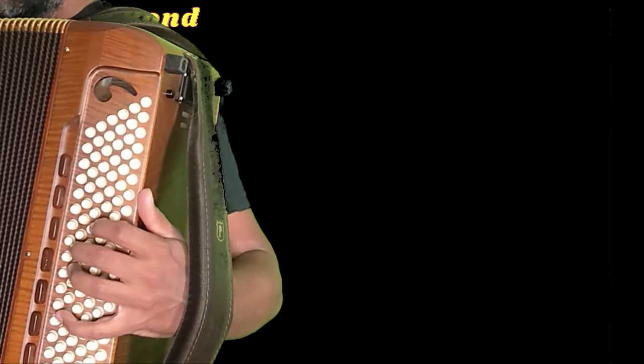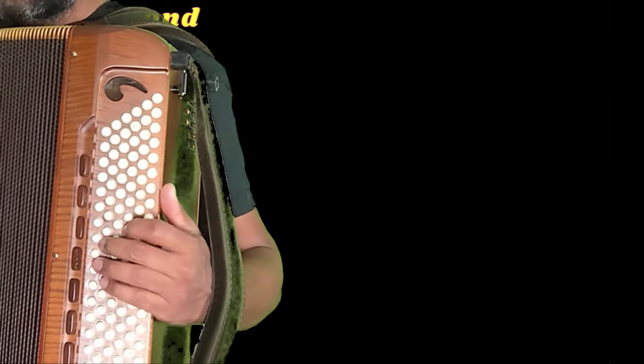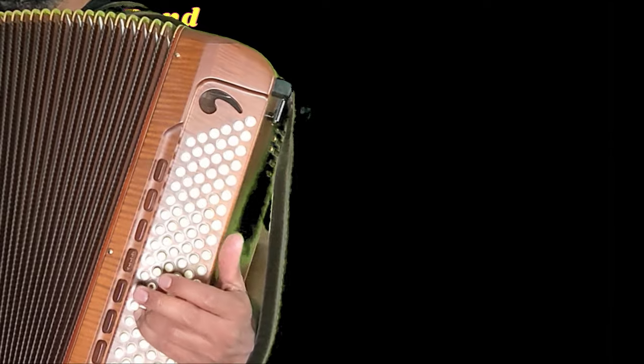I need to find B flat, which is 2 more buttons this way, right? So from C, I go to F and then B flat. So that's how I find it. Play my D, D minor, and then I go 2 more, and there's B flat right there. And now I have to play B flat major, and I'm gonna use my fourth finger for that.